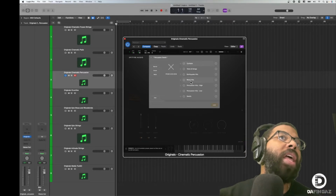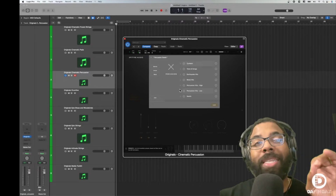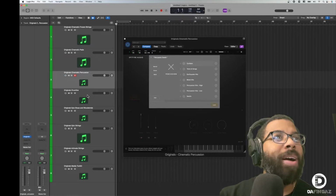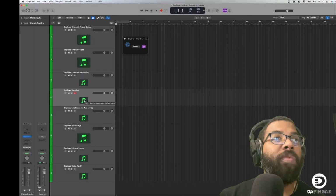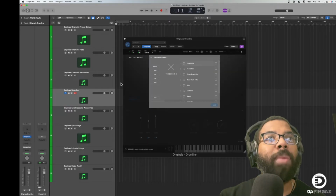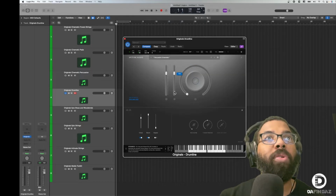Now that I have Albion One, I do honestly use the Darwin Percussion Ensemble more, but these might be some sounds from that. I might be wrong. Don't quote me on that. Definitely look it up if you want to use it. Drumline. Actually, I was looking for forever. I've always been looking for marching band type drums. And when they came out with Drumline, right on time, you have marching band type drums. So you have swells, you have snare hits, you have the whole ensemble. I will play the whole ensemble here.